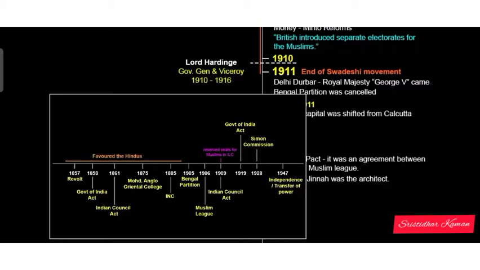First, they favored the Hindus, then was the turn of Muslims, and at last they turned their attention towards the backward classes. I can continue talking about this divide and rule policy, but then we will deviate and this will be a never-ending video. Anyhow, what you need to know is that after 1858, the British government carefully started dissecting the Indian society on communal grounds, and this continued till the 1940s.